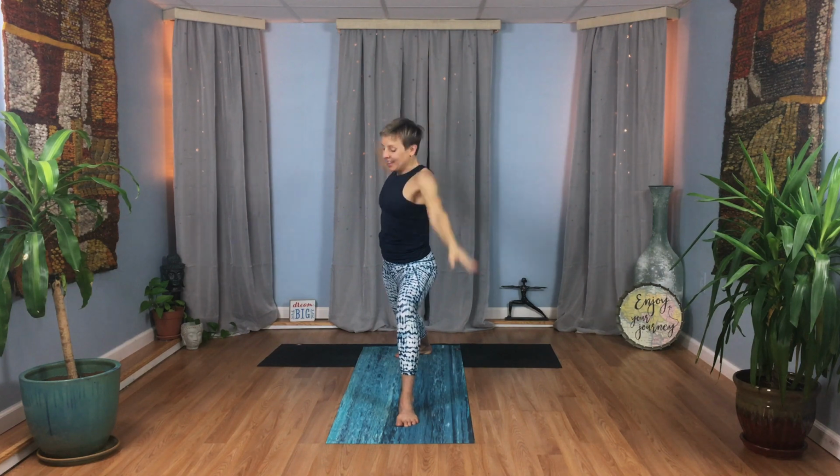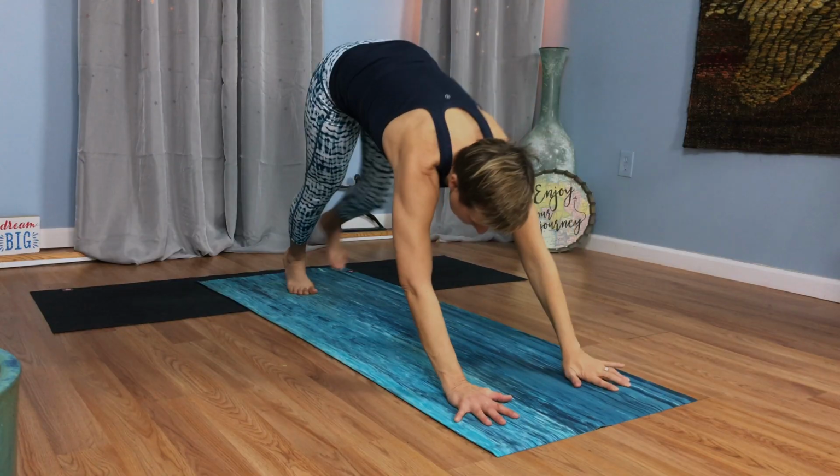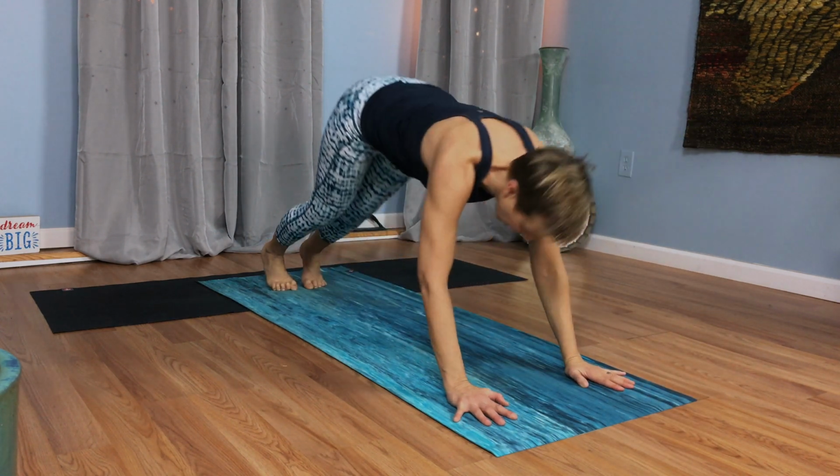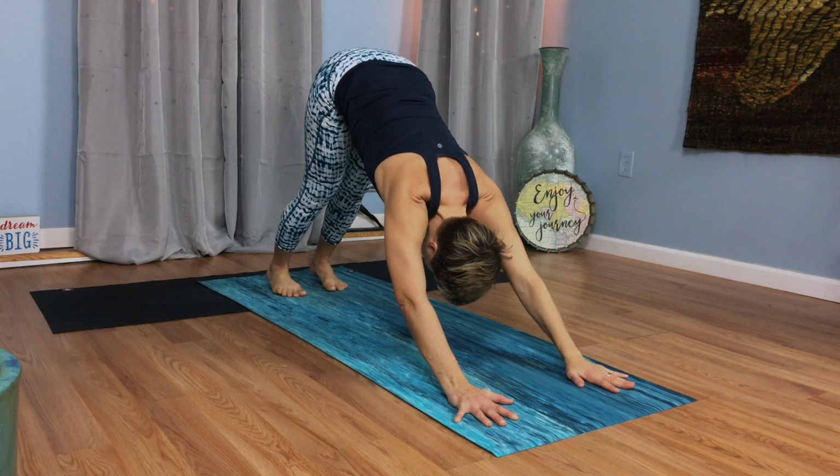Spin your palms to the sky. Take your left hand high. Reverse your warrior. Feel that you are right here, right now, in your body, in this breath, in this practice. A big inhale. Exhale, hands come down to your mat. High push-up to low push-up. Upward dog. Take a big breath in. Downward dog. Breath out.